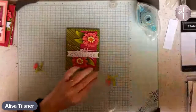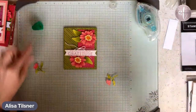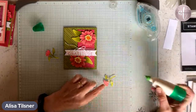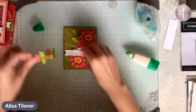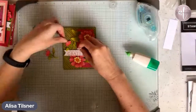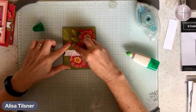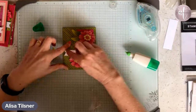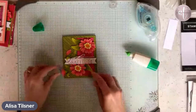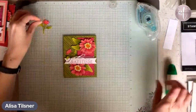I'm going to put one up there. See, it always pays to just fiddle around sometimes. And I might actually be able to get both of them in. We'll see. What was I saying? Yeah, it sold out, and then it came back in, and then it sold out again. So it's currently out, but it will be back in very shortly. So let's get you up there. And I'll bring it up to the screen afterwards. It seems to be clearer when I bring it up to the screen. I've got the little leaf overlapping the sentiment. All right, you know what? I don't think I'm going to use that second one.